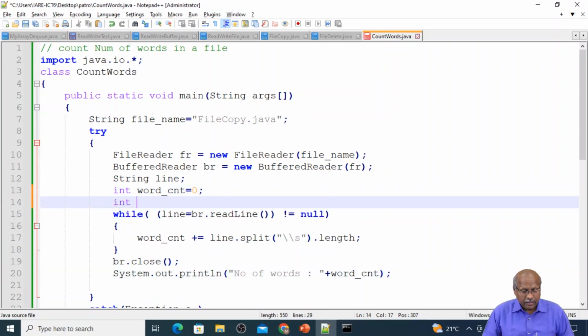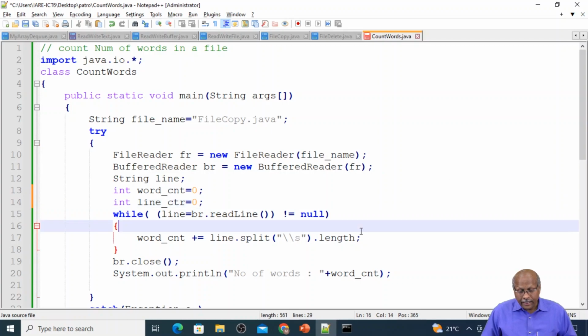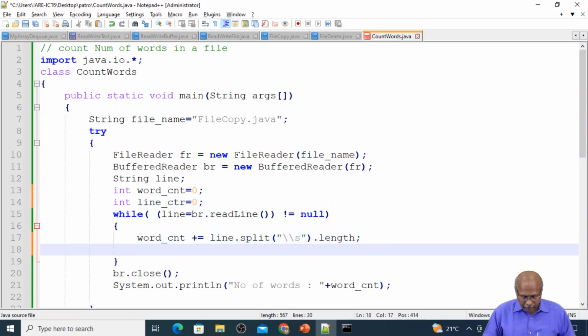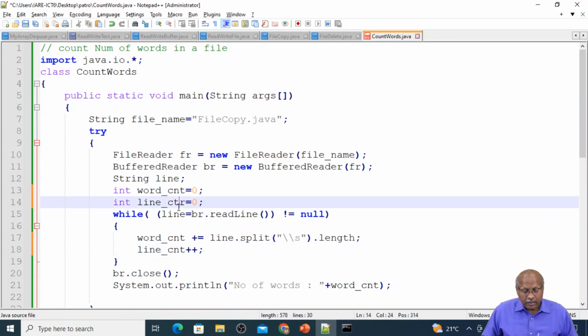int lineCounter. Initial lineCounter is 0. So here, after reading the line, my line counter should increment. lineCount plus plus.